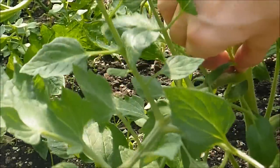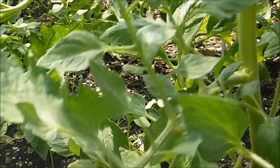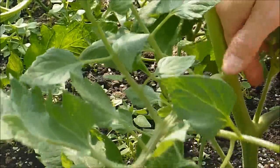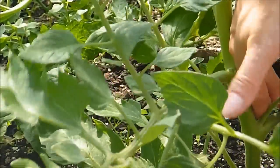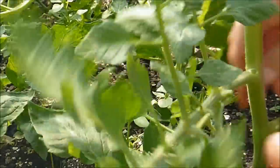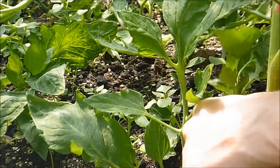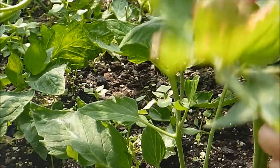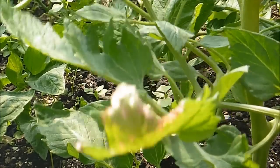So again, finger and thumb and pinch it out. There you go. And another one further down here. Again, main stem, branch, and an extra bit that we don't need. And one last one, if you can see over here. So again, wiggle side to side, and there you go. Don't worry if you break the odd leaf, that won't do the plant any harm.